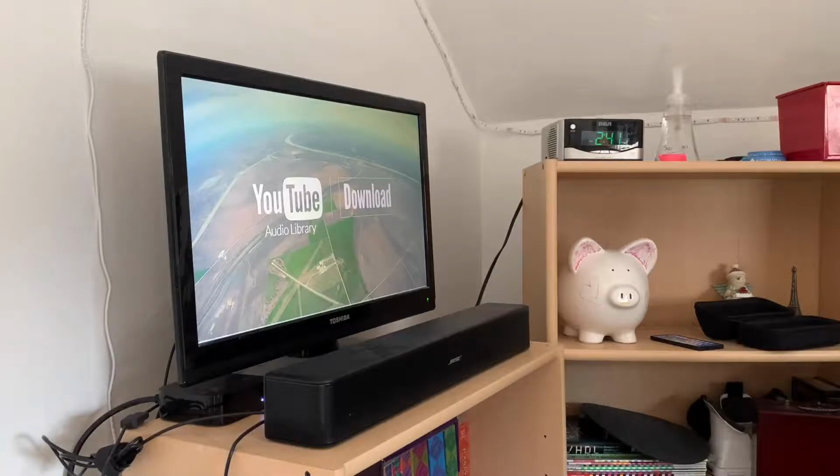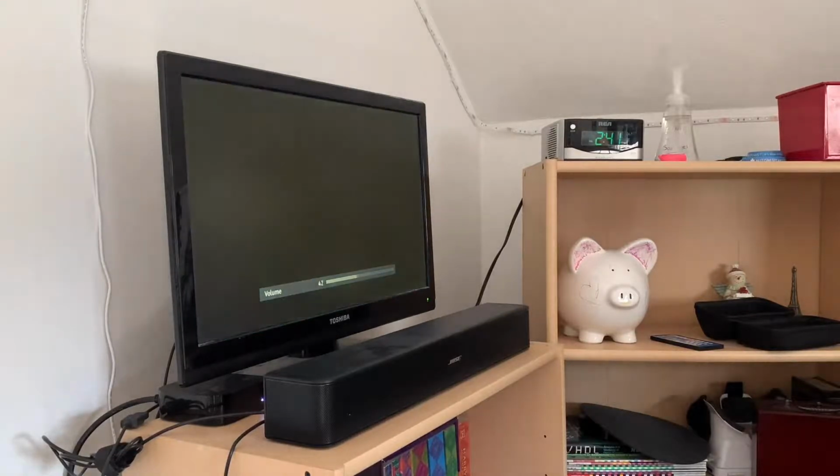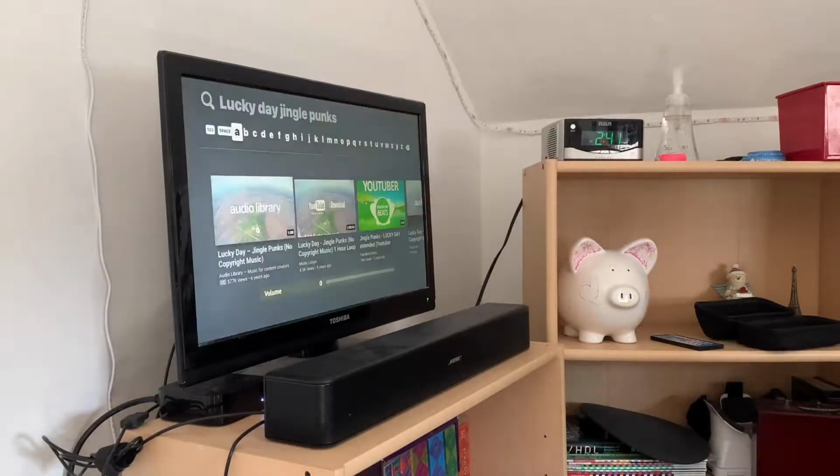So I don't know about you, but I think the best results are just from the soundbar alone, because you can hear these TV speakers are pretty crappy. So yeah, that's pretty much it.